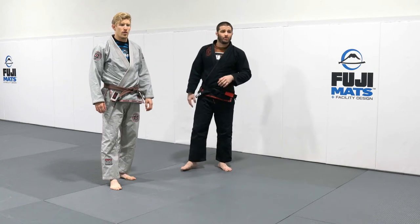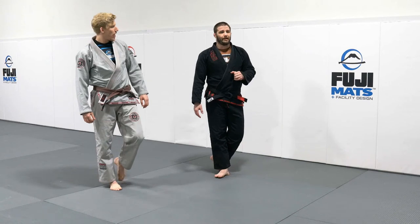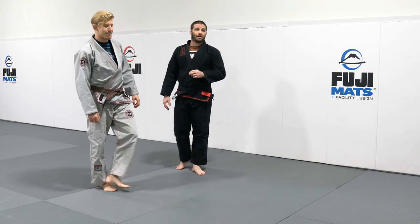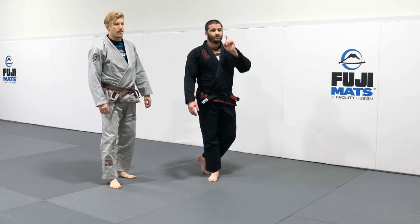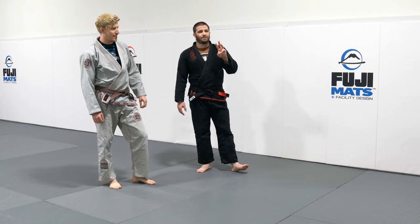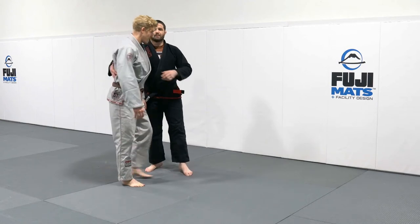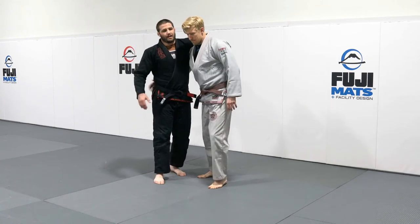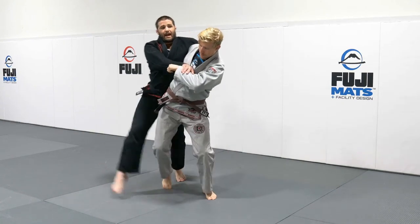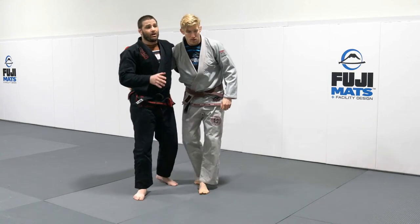Good counters to Ogoshi. There's a good one. Don't get there. That's like step one. Don't get there in Ogoshi, because if you're in Ogoshi, step one, don't get thrown. Step two, don't get thrown. Step three, don't get thrown. There's not a good option when he, you're right, he still wants to on the other side. There's not a lot of good options when he throws his hips across to you, like, able to do much of anything, okay? Once he's in on it anyways.